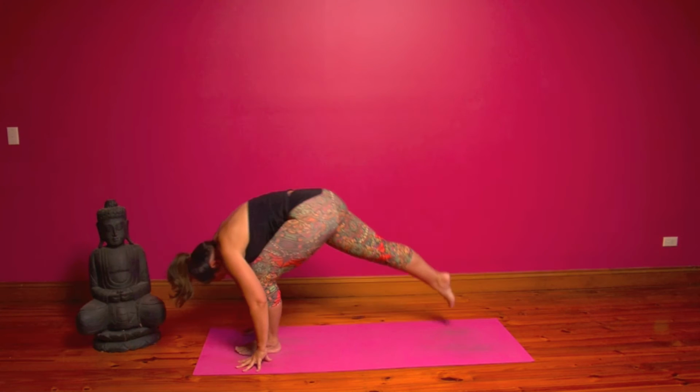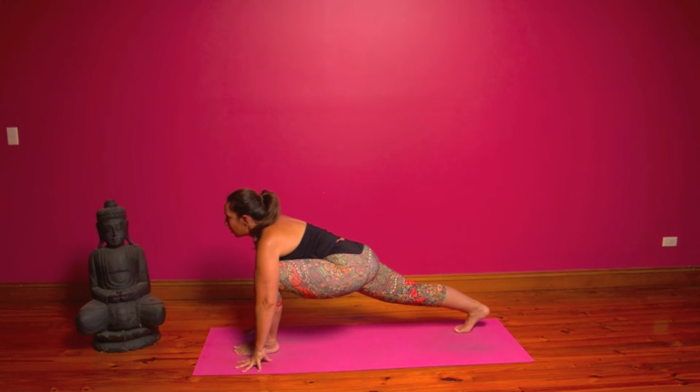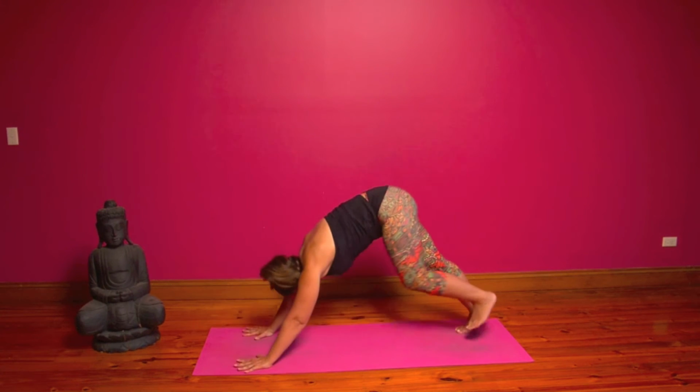Inhale, stepping the right foot back. Remember to feel the oppositional force through the feet. Front foot to the front of the mat. Back toes to the back of the mat. And feel that length coming all the way through the quadricep. Hamstring on the left side. Beautiful. Exhale, downward facing dog.